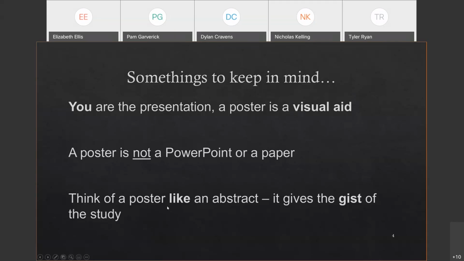And this other point, think of a poster like an abstract, it gives the gist of the study. A poster has very limited real estate. And in order to get your point across, you're probably not going to present, especially in a poster, every single piece of information in a study. It's just not necessarily feasible. And perhaps not everyone is going to care necessarily. I know that's sad to hear, but that's the reality of the whole thing. So you really should be trying to get across, if no one else, if they learn nothing else from your study, here's what they get to know. And obviously you should have a whole paper or something that they can follow up with if they're interested.